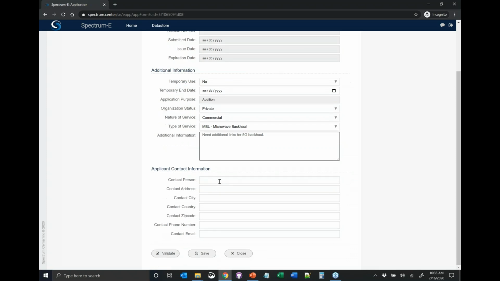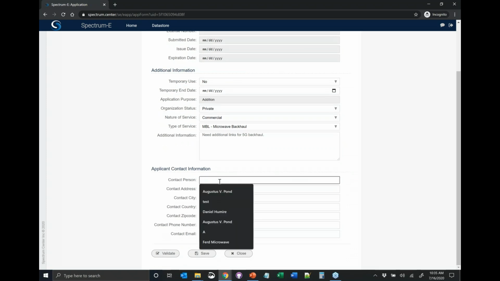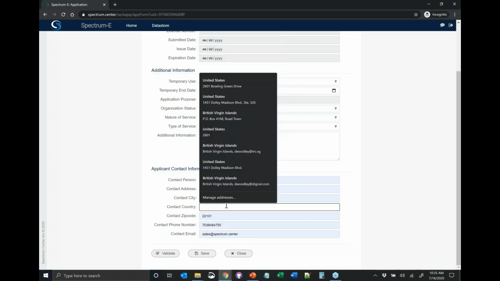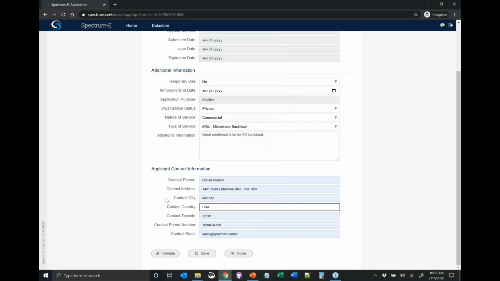Very simple. So then we put in the applicant information because the applicant can be different from the organization contact. So here I'm going to put in some information, kind of fill this out pretty quick. And that saves us a little bit of time. I can click this validate button to check if I'm missing any particular fields, and in which case the software will give an on-screen notification that I'm missing a critical field or not.